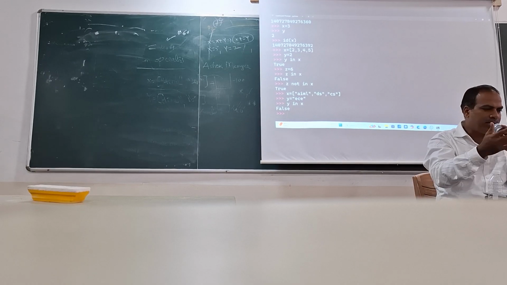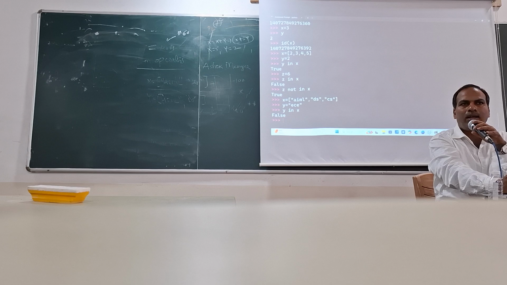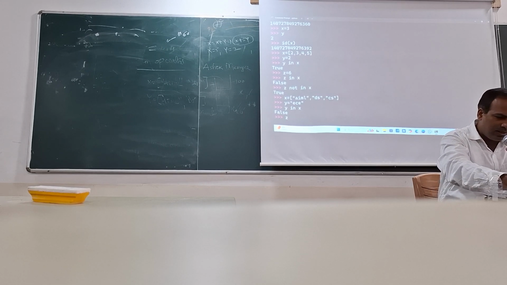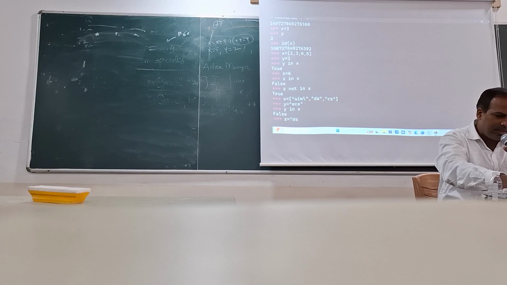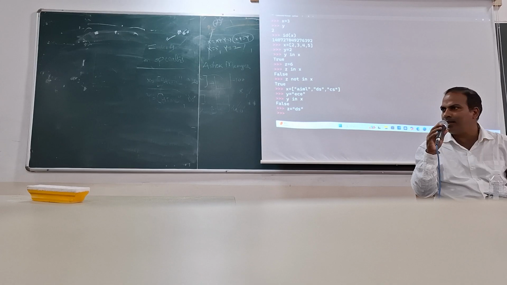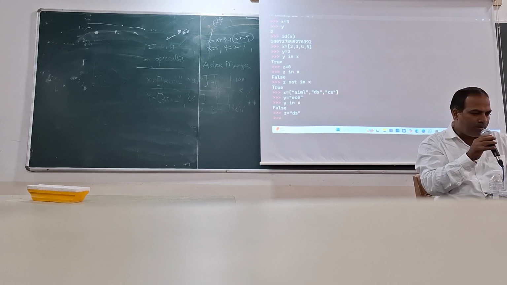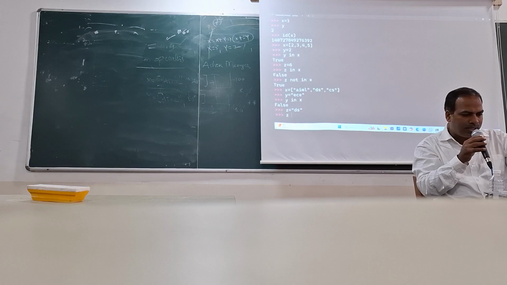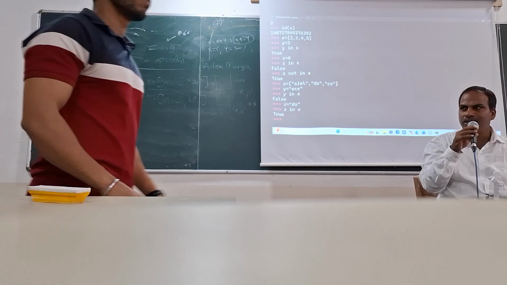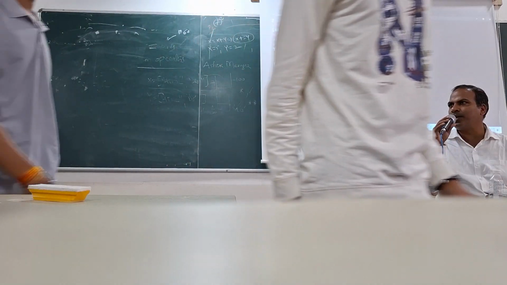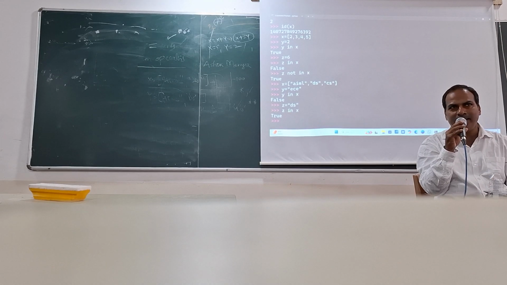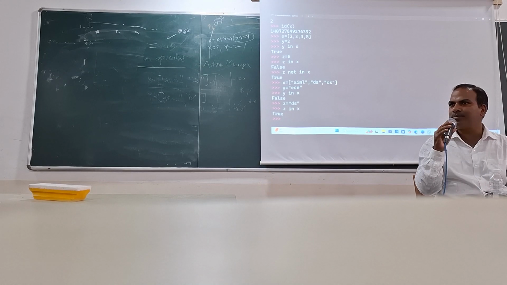So I can just say that it is false. I hope I am clear with this, everyone. Now I just take Z, let us say, sir. It's nothing but DS. I take Z as data science. Now I want to test whether Z is present in X or not. So let's write Z in X. What is that, sir? True. Yes, we got true. I hope you understand. Yes, DS is part of our X.